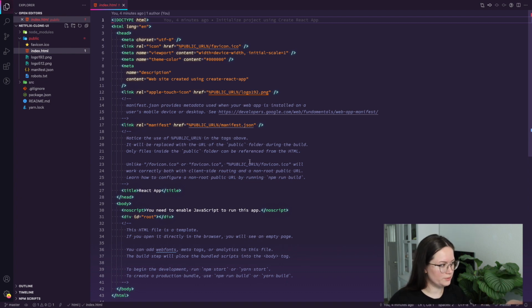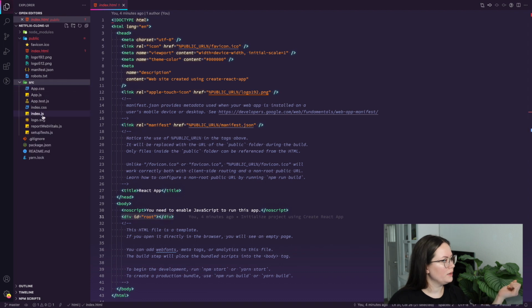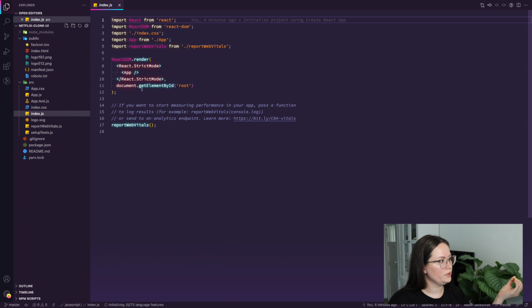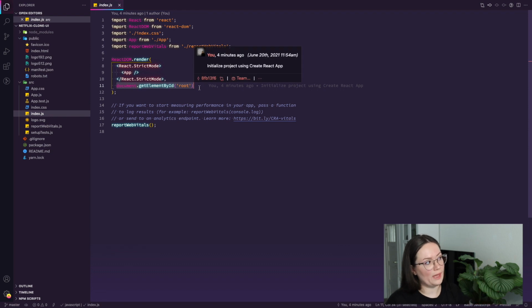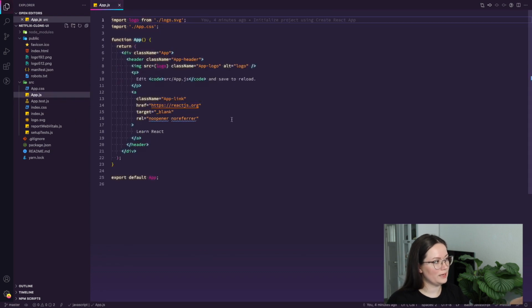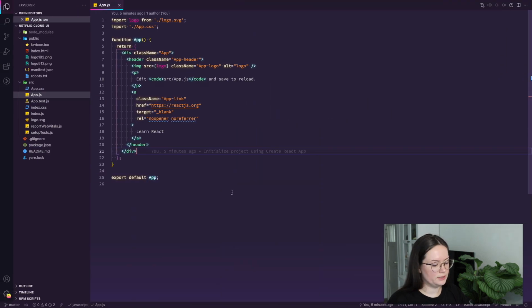So we have our index.html. In the index.html, how React works is that you define a div with an ID, usually root, and then we have an index file in the source folder where we do document.getElementById, or React does, and it searches for this div and renders all the app inside of it, which is essentially our app component. Now, if we go to our app component, this is exactly what we're seeing in here. Let me put them side by side for a second so we can see what we're doing.